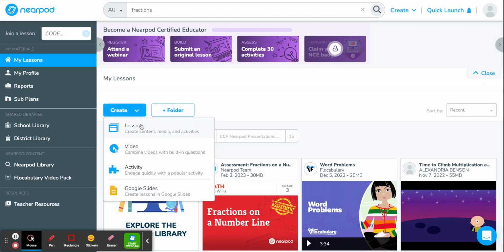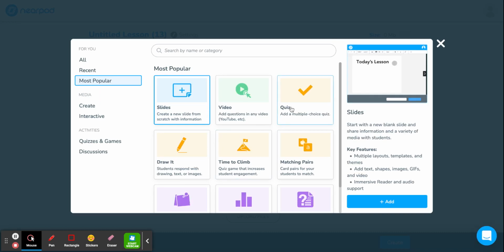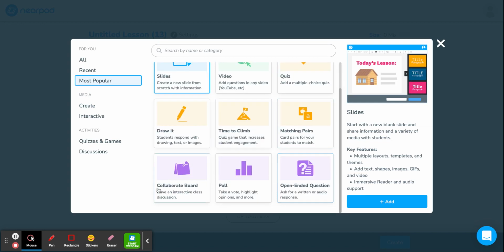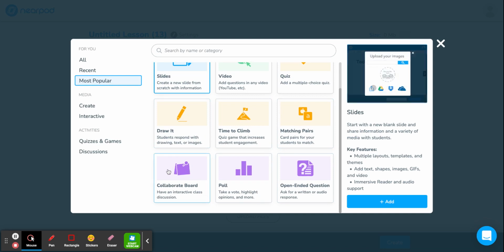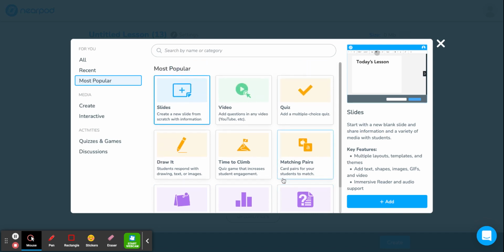I am going to go ahead and show you some of the question types that you can find. So there are slides, video, quiz. There's a draw it feature, which you've already seen. Time to climb is a game, matching pairs, the collaborate board. I really love this. It really gets students collaborating with one another and answering a prompt, kind of like a discussion board, a poll, and then open-ended questions.